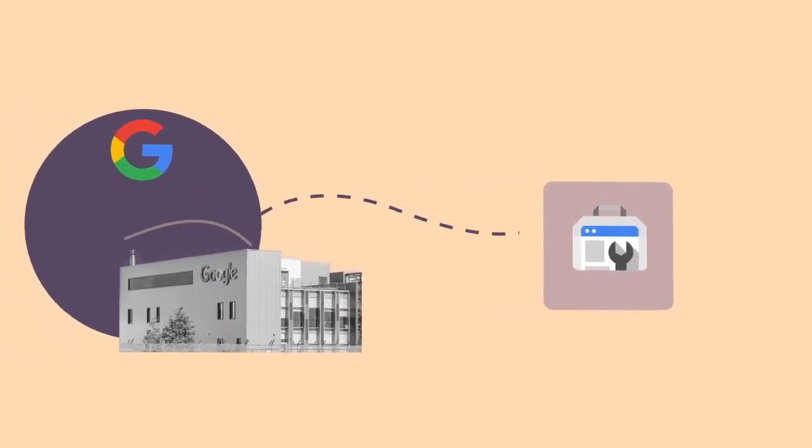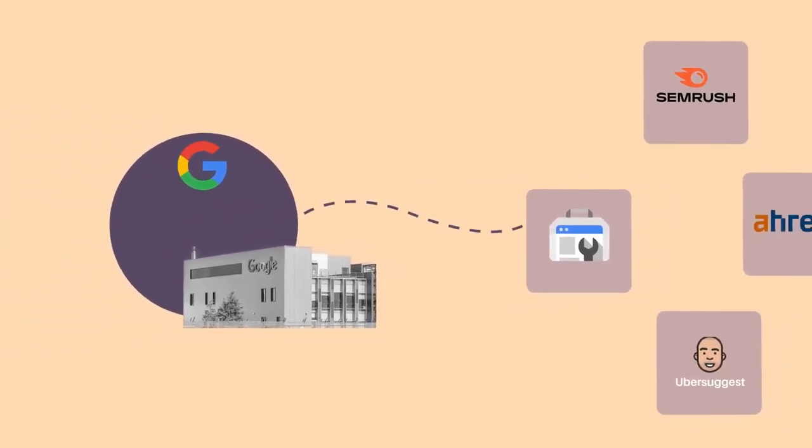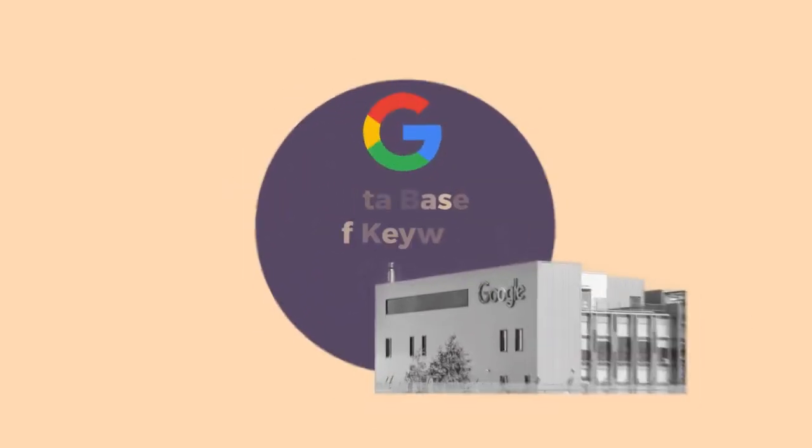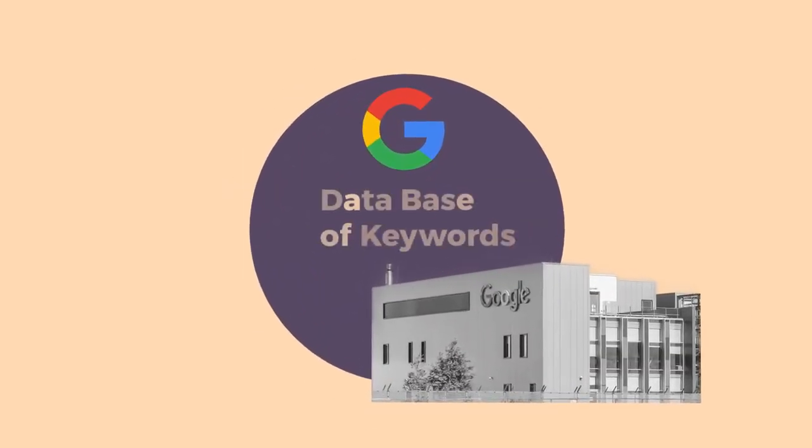So the first thing you need to know on what Google Search Console is that it's data directly from Google. And so there's all kinds of tools on the market, but Google Search Console is the beautiful tool that Google has given us that actually gives us direct data from Google's big database of keywords and what they're doing.